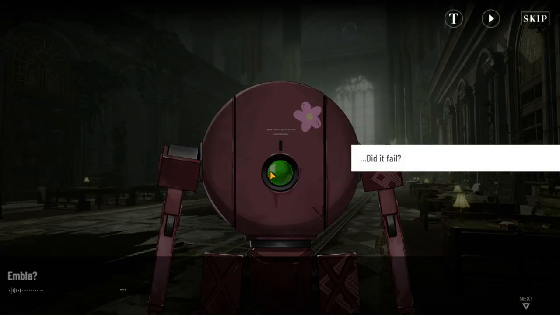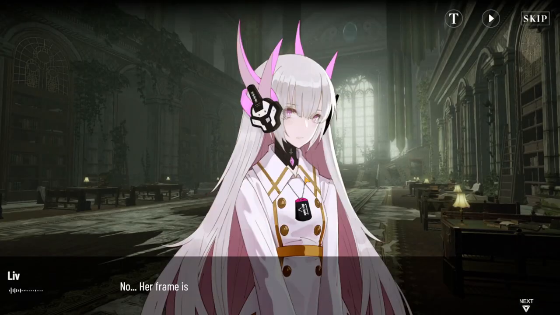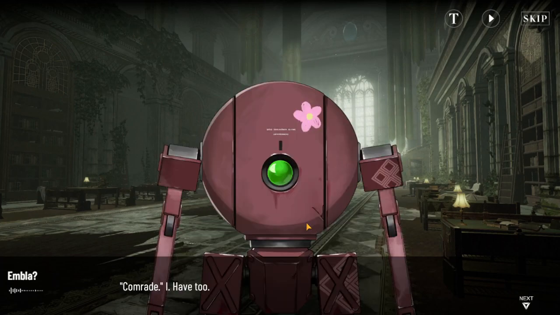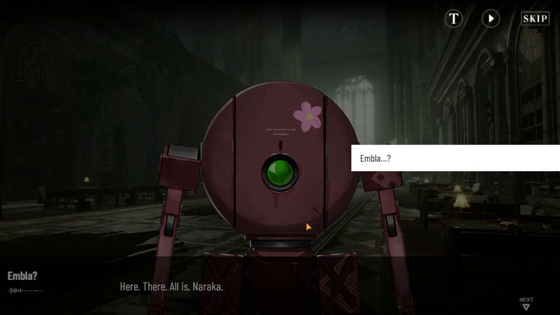Embellia? Did it fail? No, her frame is normal. She's just not responding. Perhaps the two consciousnesses in a single frame are acclimating to the frame's control. Embellia? Comrade, I have to. Embellia must become host, okay? Here, there, all this, Naraka.